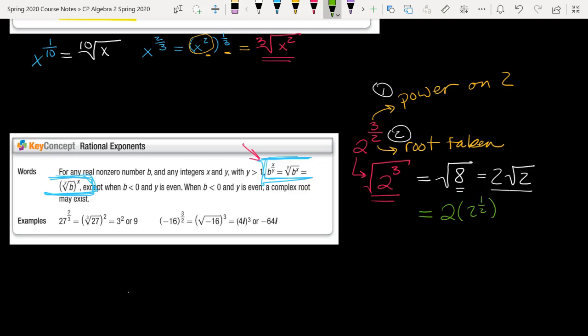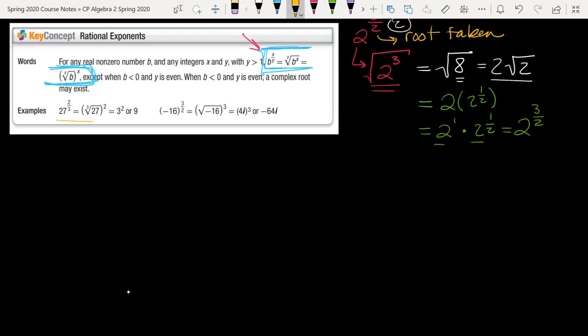We could, I suppose, also write 2 times the square root of 2 as 2 times 2 to the 1/2 power. And again, this makes sense with the rules that we know for exponents. This is 2 to the 1st power times 2 to the 1/2 power. And when we multiply common bases, we add exponents. That's how we get back 2 to the 3/2 power. So all of these things mean the same thing. We're trying to find a way of making use of all of this to make some of our simplifications a little bit easier. Make sure to take a close look at this example, which does the same thing we just did with 27 to the 2/3 power.